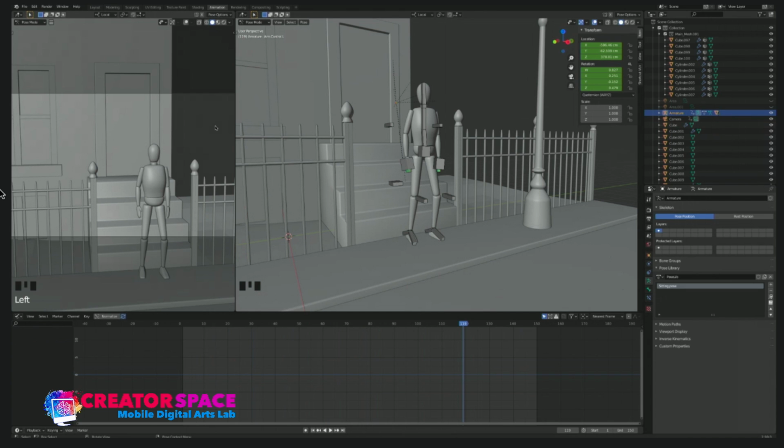The camera is very important to do first if you want an establishing shot, or if you have more complicated camera work, then you have to work with the camera first before you start animating the character. But for a simple zoom in, tracking in, track out, or panning left and right, you generally don't need to set up your camera right away, at least in my opinion. You can do that later on. But if you're doing a circling 3D rotation with the camera for an establishing shot at the very beginning, then you want to have the camera set up and animated first before you start animating the character.